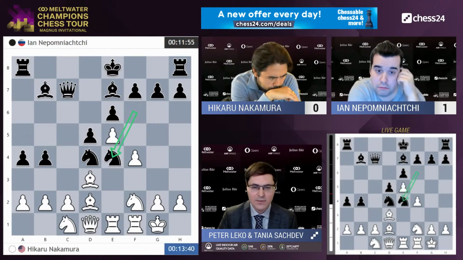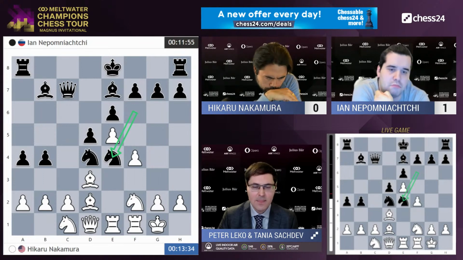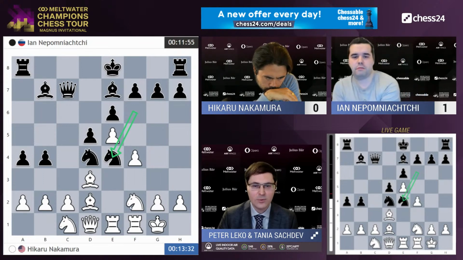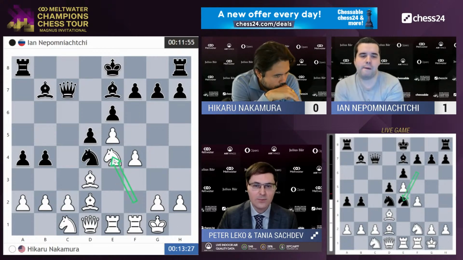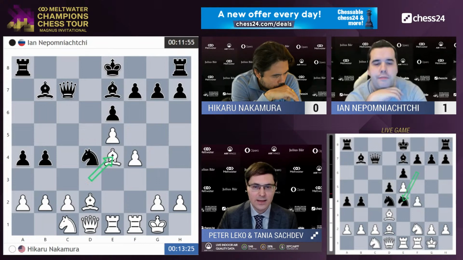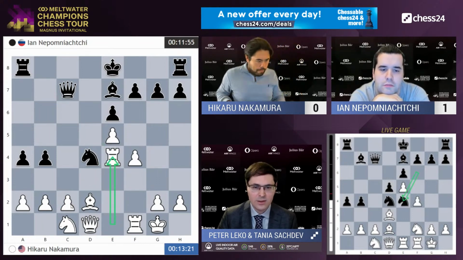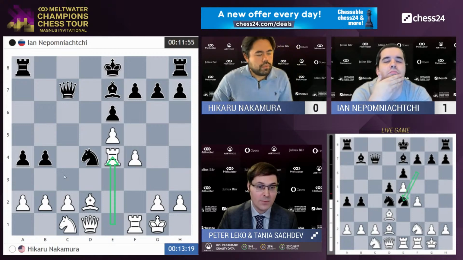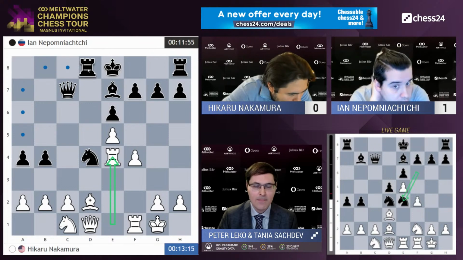Okay, so d5, e5, knight e4 is played. So Jan is trying to play very energetically. I mean, he feels like this is his momentum. He wants to make use that the pawn on c2 is vulnerable. So if white would just go for taking, then at the end of the day, the c2 pawn is falling. I don't know if immediately or just even a move like rook d8 might be very strong.